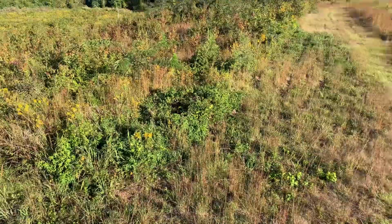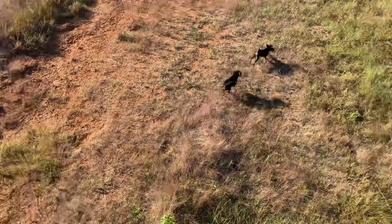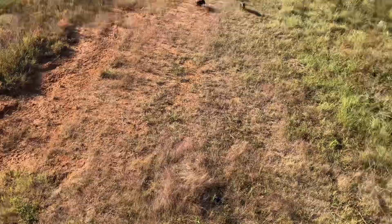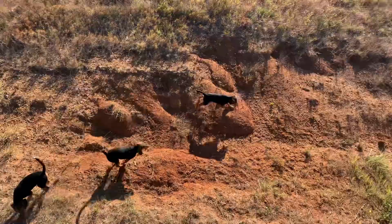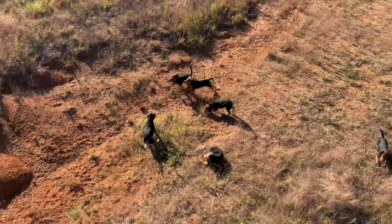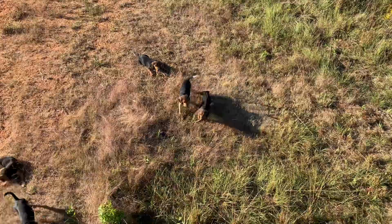As you can see, I'm still a little green, starting to turn a little bit. It's just an early cool morning. We had a 49 degree temperature this morning, so I felt safe putting them out here. This is what you guys should consider. Just letting your dogs run, get familiar with the woods, get familiar with these sticks and everything else. Still got a lot of puppy in them. That will never change at that age. But I'm gonna put them in an environment with a bunch of rabbits, so they will start that process of chasing rabbits and running them by scent.